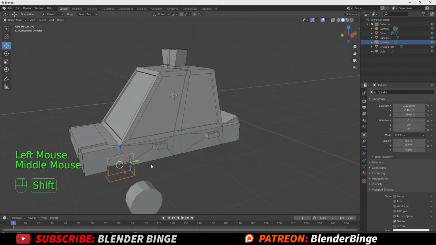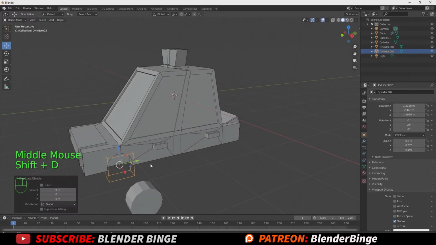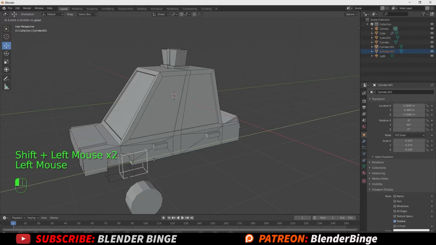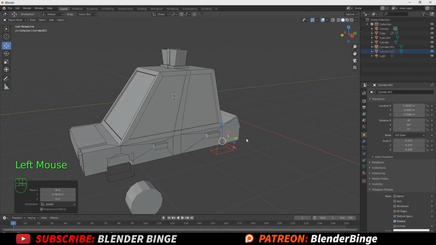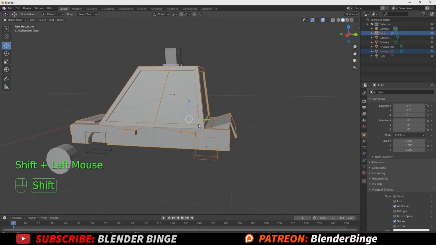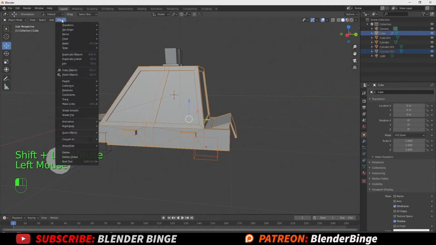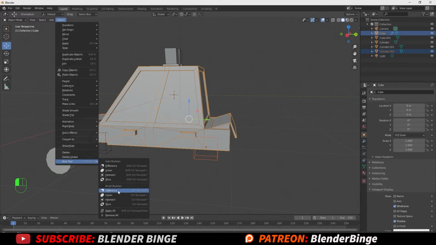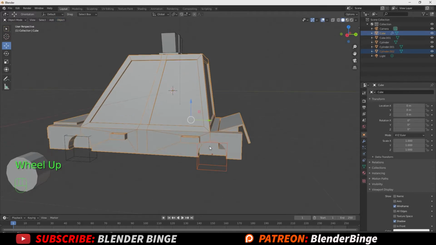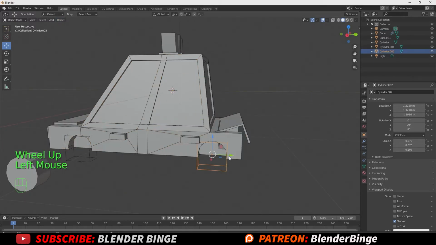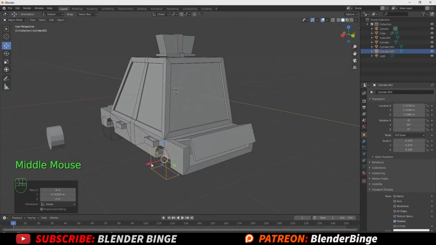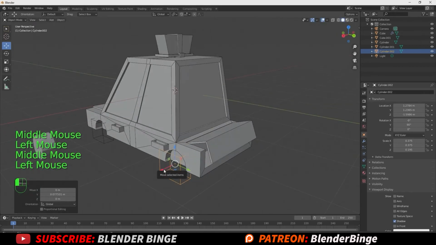Now with the Boolean cylinder selected, we're just going to Shift D to duplicate that and move the duplicate to match the rear. And then while that's selected, Shift select the vehicle, go back up to the top to Object, go down to Bool Tool, and reselect Difference. And we're going to have that same Boolean cut out. And I said it's non-destructive, meaning I can still adjust this to be wherever I want it to be. We just want to position it to cover the back trunk area.